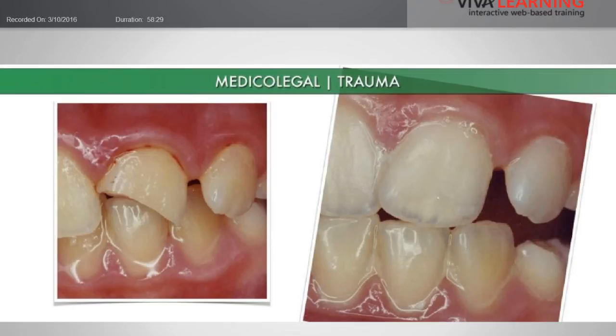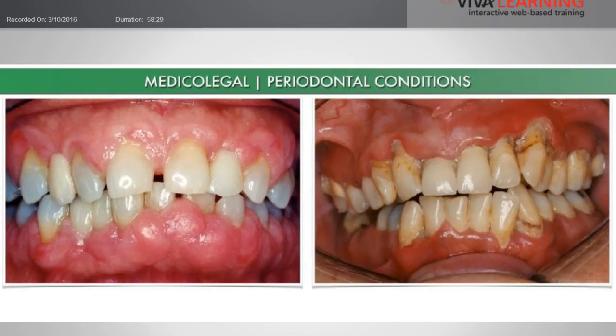It's quite nice, as well as having a written record and obviously a radiograph of the tooth, to have a photograph. You know, the photograph just tells you everything about what's happened to this tooth. And then obviously we have an after photograph here where we've reattached the fragment. So it might be sometimes with medico-legal photographs that it's to cover yourself. So in cases like this, where patients are coming in on the left here with nifedipine hyperplasia, on the right with acute necrotizing ulcerative gingivitis, ANUG.